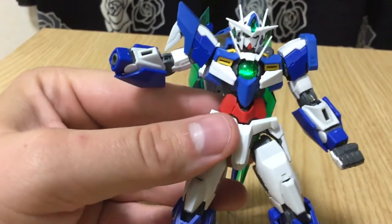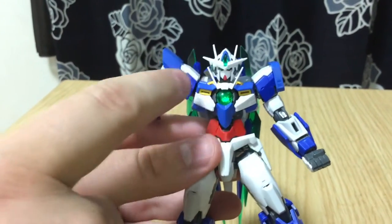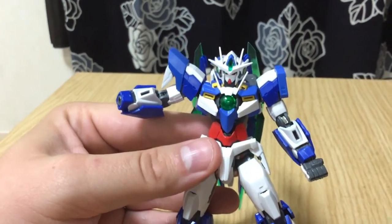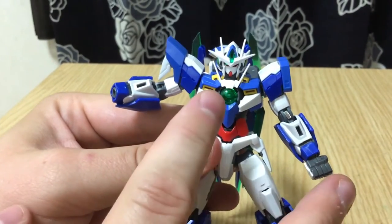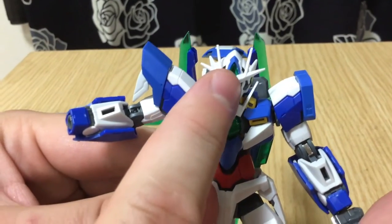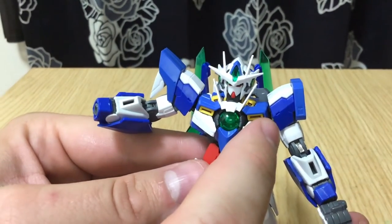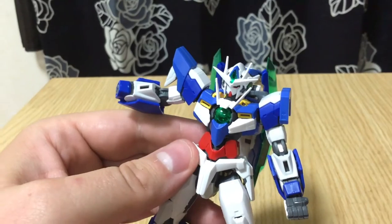This is probably its biggest drawback. We had one big frustration when I was building it, and that frustration is that jewel on the head. It holds the v-fin on, and it also holds on that blue piece with raw tension. So if you knock it the wrong way, it will fire off — it literally shot across the room. It's so tiny that it's very hard to find. I was not able to find it; Mina was, by sheer luck. Had I lost it, it would have really screwed up the kit. That's not a piece I can just replace — it's so small and it serves such an essential role keeping everything in. You could step on it and not feel it, that's how small it is.